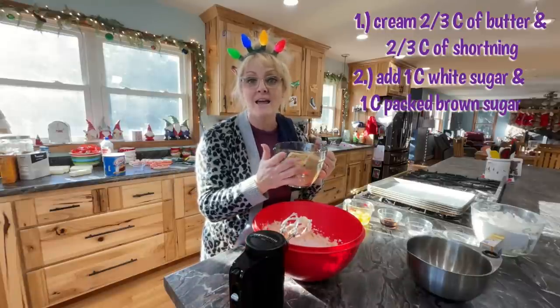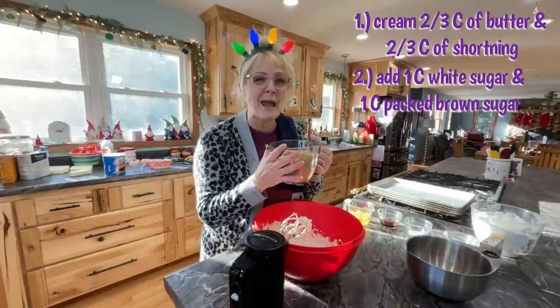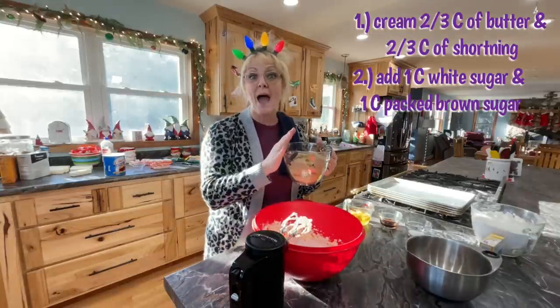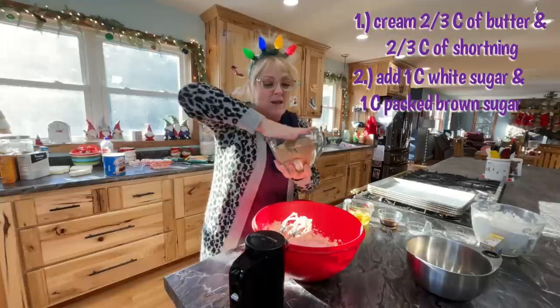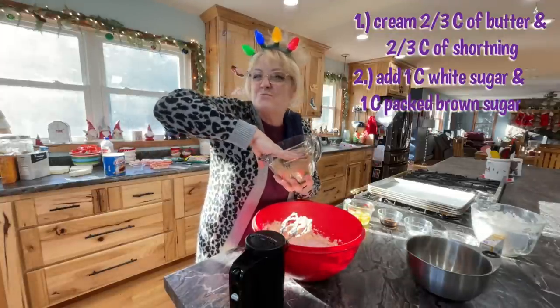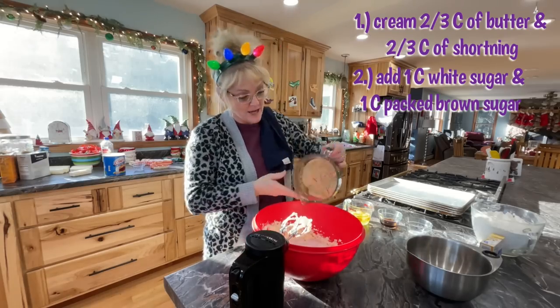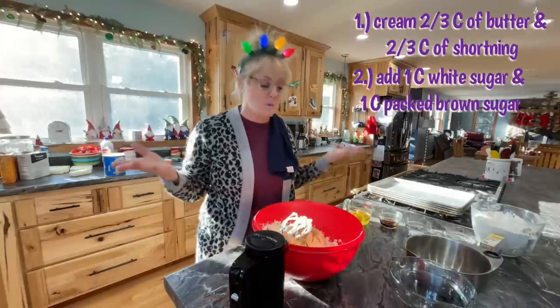Why? Because brown sugar is white sugar with molasses added. So a little bit of air gets into that and it kind of expands because of the liquid. So you're gonna pack it down, push really, really hard. You want me to do it together? Let's do it. Okay, push really hard. There we go. Okay, so I packed it down, because when you measure it, you wanna make sure that it's exactly 1 cup.